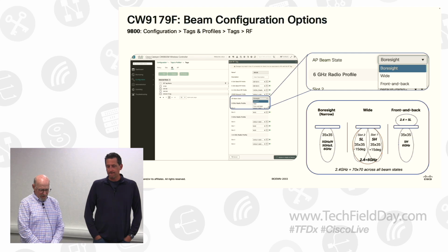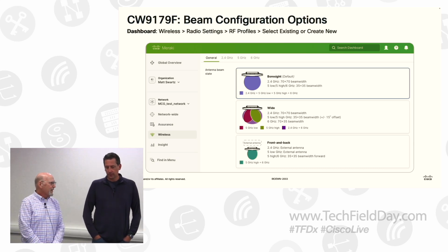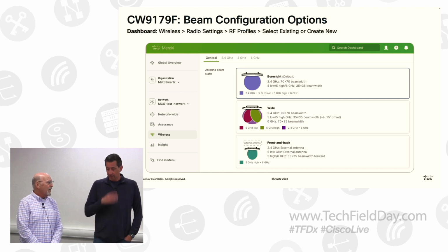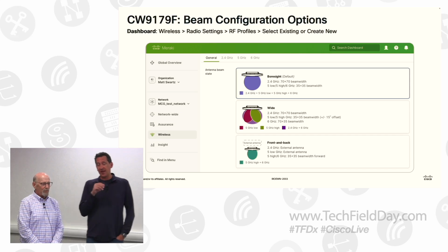And you can read all of that directly from the dashboard or from the controller. This is implemented on both stacks, and it's actually implemented at parity on both stacks right now. I think we're still waiting on the release on the dashboard. No, it's there. We just unmasked it, so perfect. Now it will actually show up as a 9179. It was masked. We did that with the release.